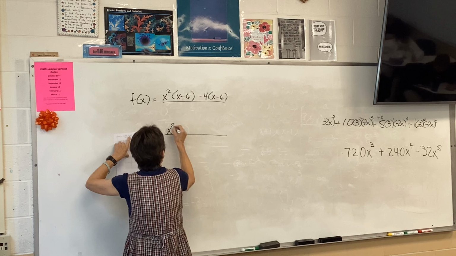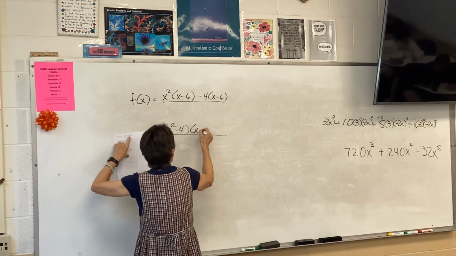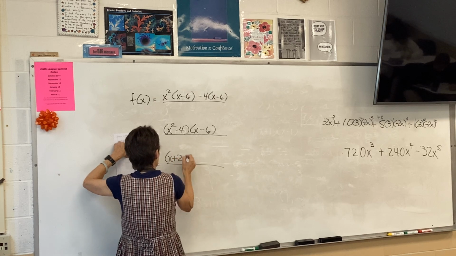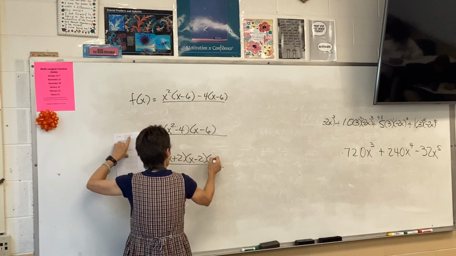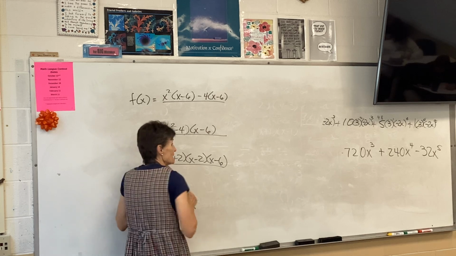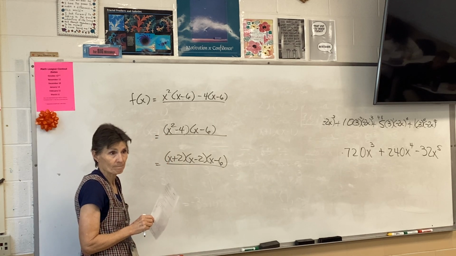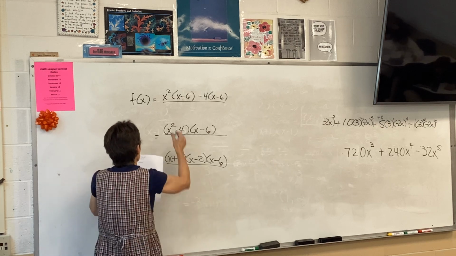So that'll be x squared minus 4, x minus 6. So on top, I haven't done the bottom yet, on top, x plus 2, x minus 2, x minus 6. What do you think about that in any order? Good? Now, what about the bottom?